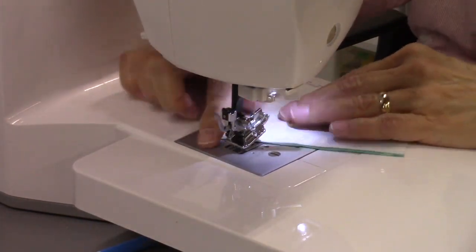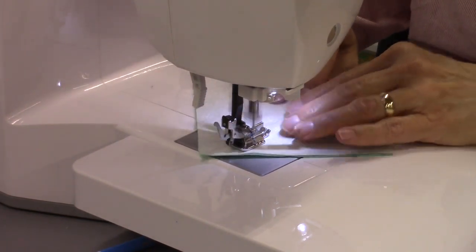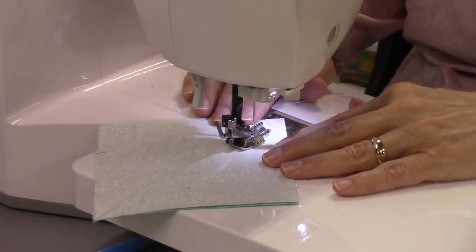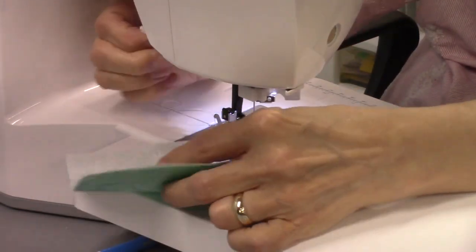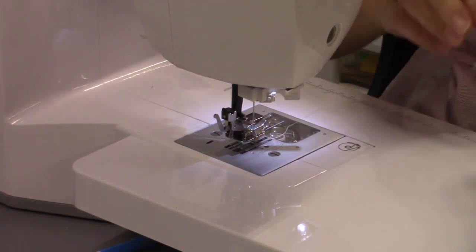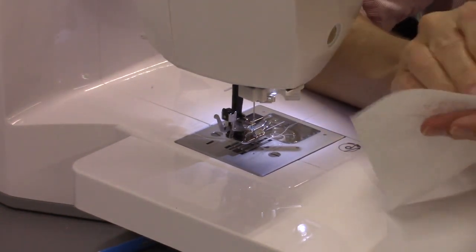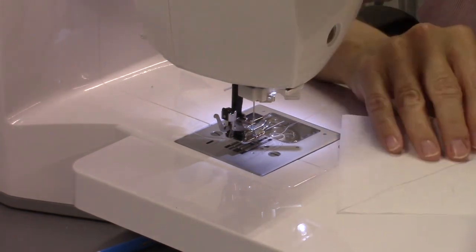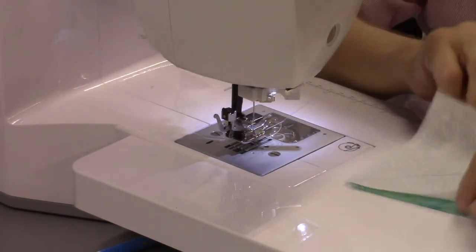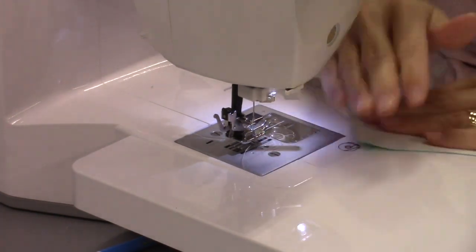And then I'll just swing that around and do the other side. And I'm just going to go ahead and do the other pieces. And when you draw your diagonal line, make sure you draw it on the wrong side of the fabric and not the right side. So we'll put the right sides together and line up the raw edges and just sew.